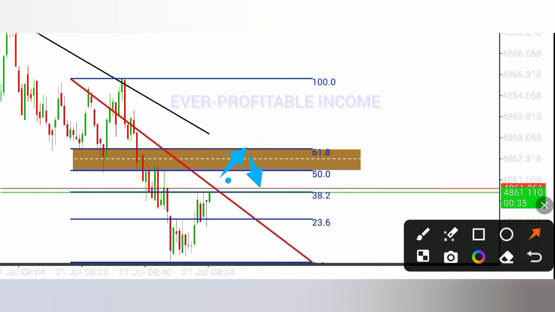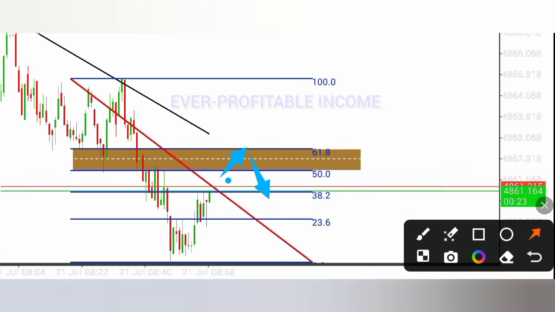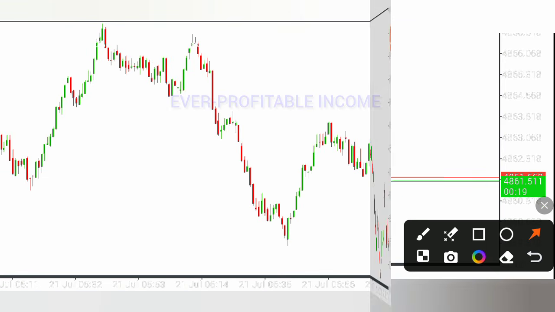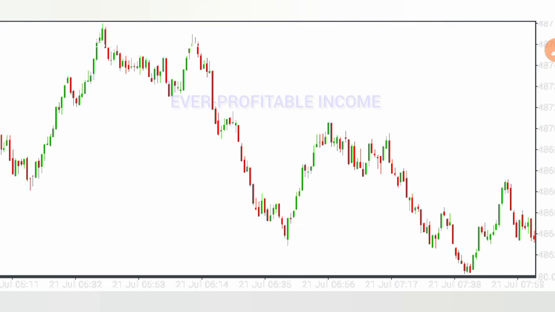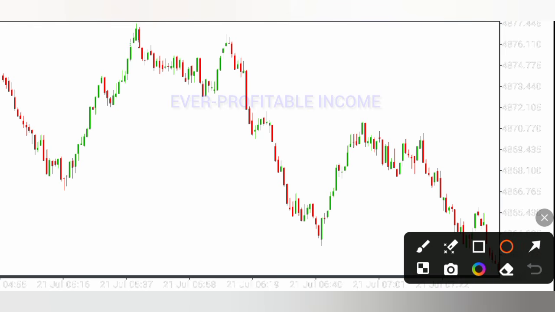Okay, it reverses. I see rejection candles happening right there, or probably a consolidation right there. Then I know that actually it's going to go down again. So let's wait and see if that happens. Okay, so in order to use the Fibonacci tool, you have to identify previous swing highs and swing lows. Now let's say we want to use our Fibonacci tool in this area in order to get a good nice entry sell position. So all I have to do is identify my previous swing high.